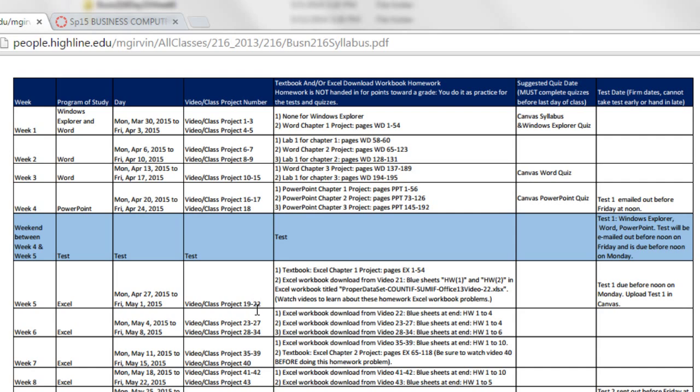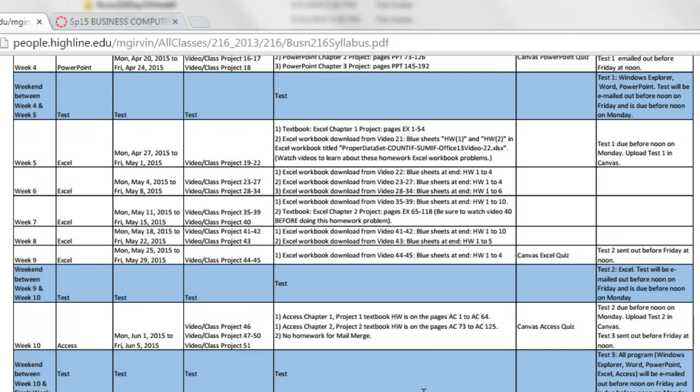So when you get to 21, during the video, you'll see that at the end of that workbook, there's some homework to practice. And you can see it describes exactly the name of the file and the homework problems to do. The lucky thing is the video will also point you to that section of the workbook where you should do that homework. And the test is due, obviously, here before noon. Now, you get the idea.